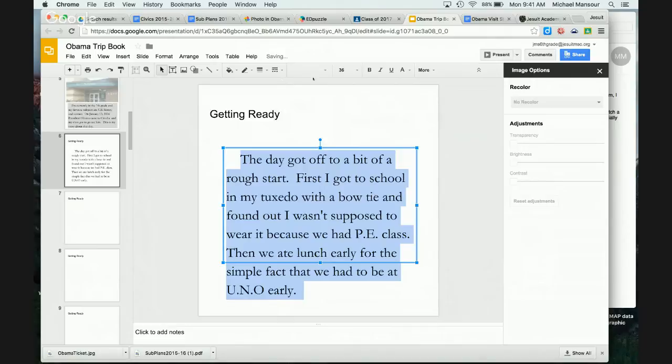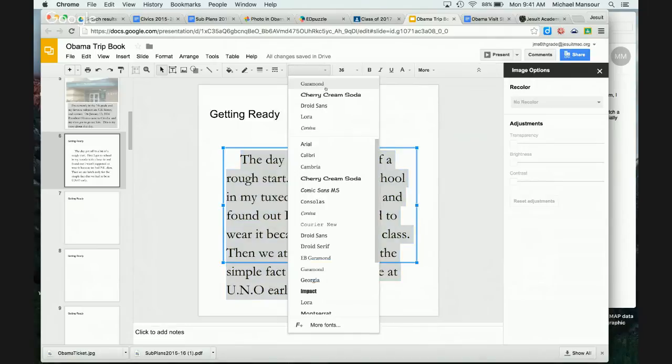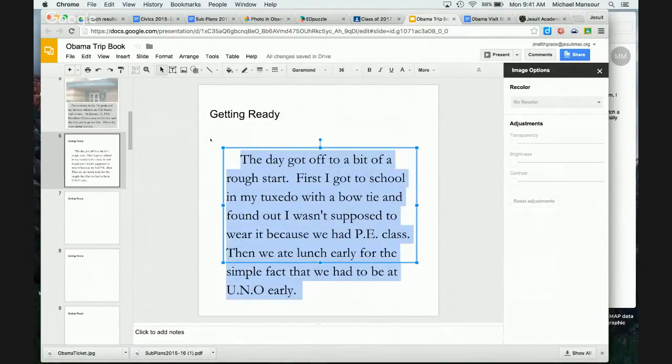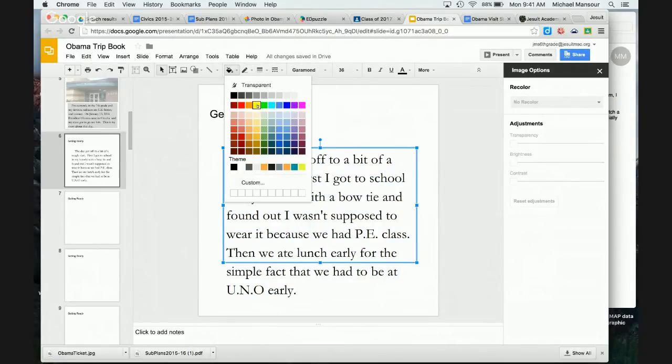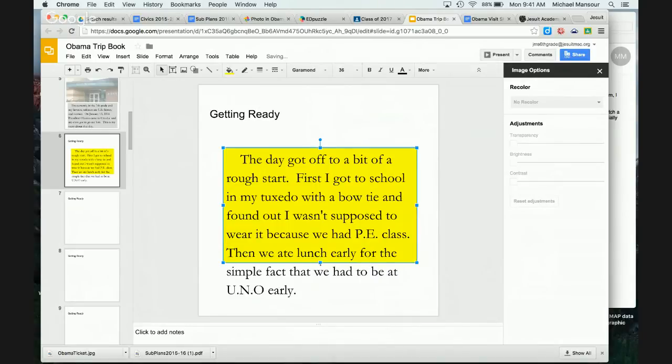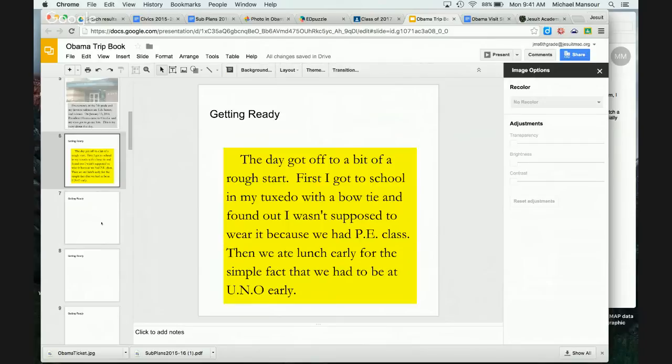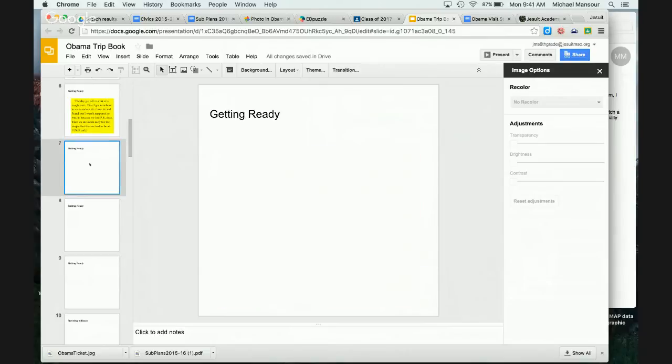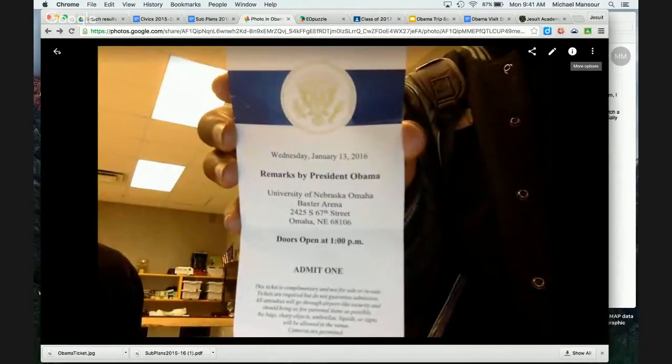And then I'm going to change the style to that Garamond again, which it already is. And then I'm going to change the fill color. This time maybe I'm going to try a yellow background on that fill color. And I want to pull this down all the way so that everything gets filled. There we go. Now, since his paragraph is short and it's not going to fill up 4 slides worth of material, I'm going to go here. And this is where I can probably delete this. So I click on the blue and then I press delete. This is where I can add in a picture from the album of students dressed up from the day.